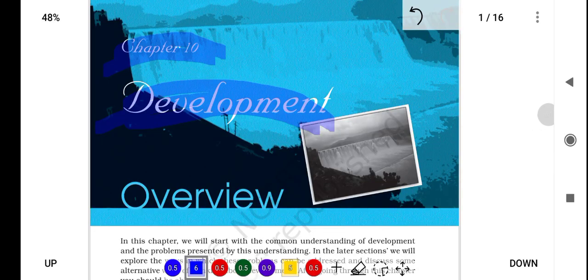Today I'll be starting chapter 10 of the 11th class Polity NCERT Political Theory book, Development. Chapter 10 of this NCERT class 11 political theory textbook examines the complex and evolving concept of development. It discusses how development has been understood, the challenges associated with its dominant models, and alternative ideas that have emerged.